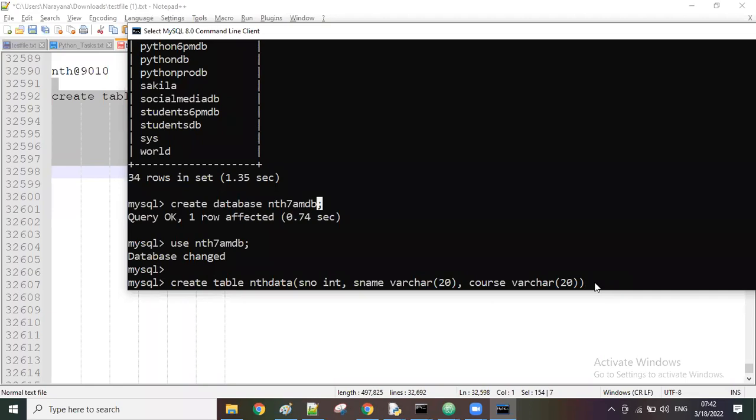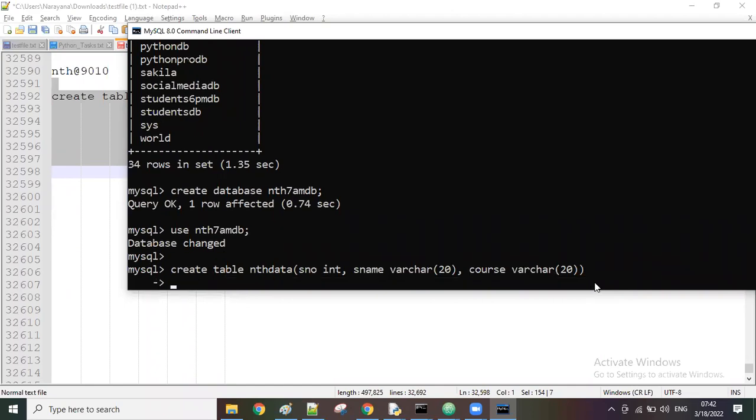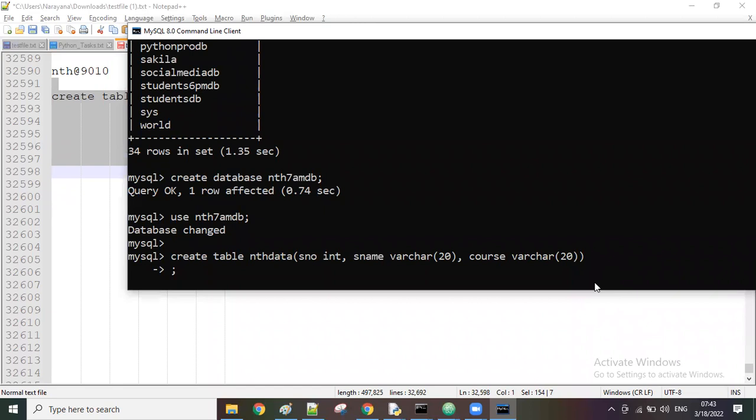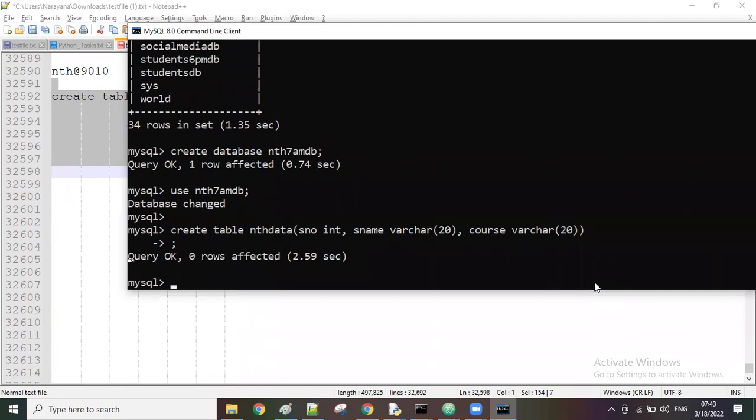If you give the semicolon, it starts executing. Okay, the command is over. I am giving the semicolon now, and I click enter. Now the table will be created. Table is created, guys.